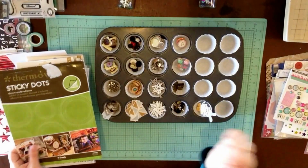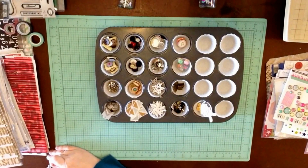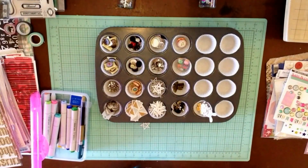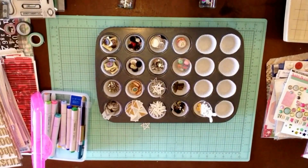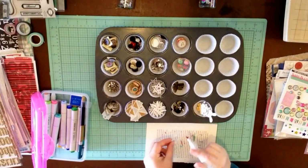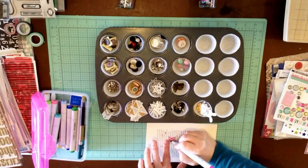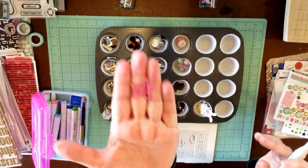So it looks like chipboard on one side, and then it looks like it's white on the other side. And in the kit that they have, they've colored them all different colors, and I just want to show you how easy it is to use your Copic markers to color them any color that you want. I'm just going to use a scrap piece of paper here. Okay. So if you just color right over your shape with your Copics, you can make those stars any color of the rainbow. Isn't that cool? It's cool.